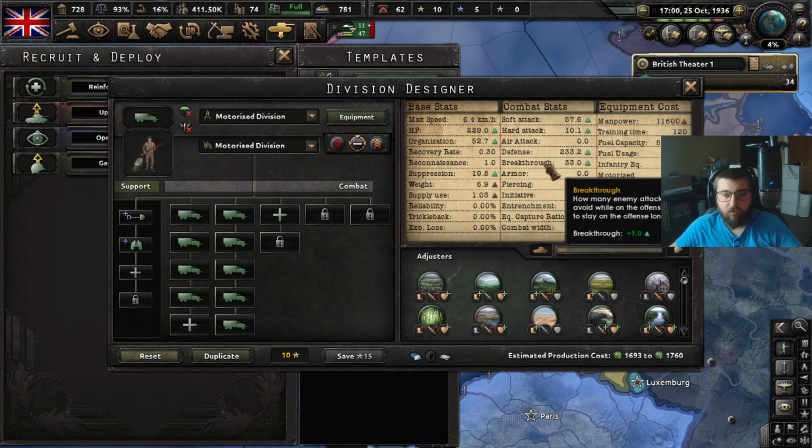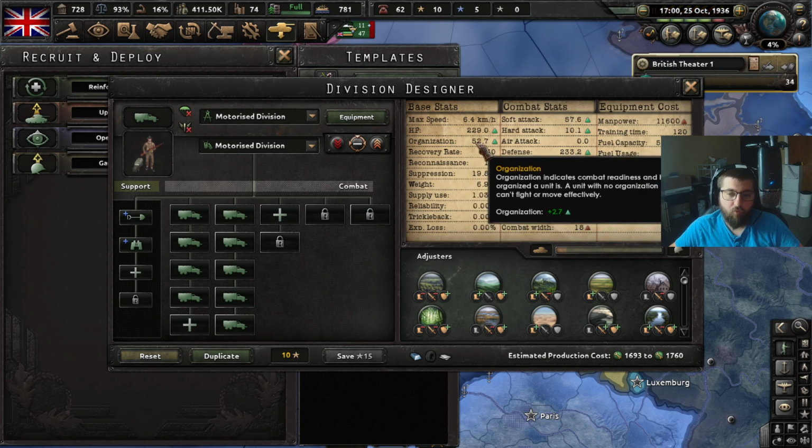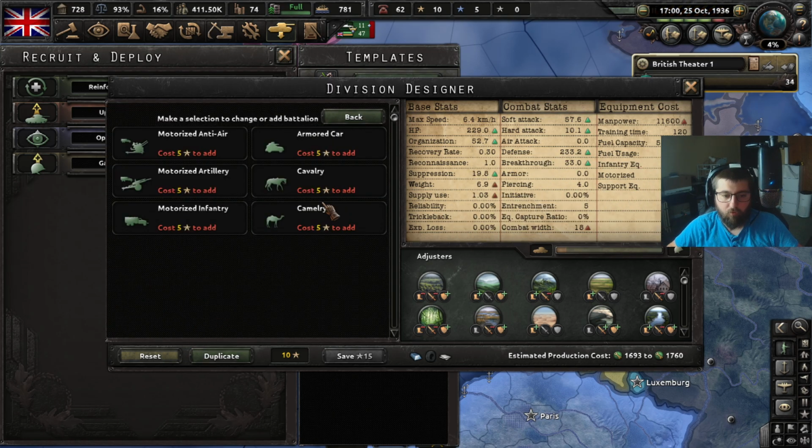The most important thing to look at is your organization. You want to keep your organization high. I would think you don't want it to be below 40, in my opinion. You want to keep organization always above 40. And with infantry divisions, it should always be over 40.